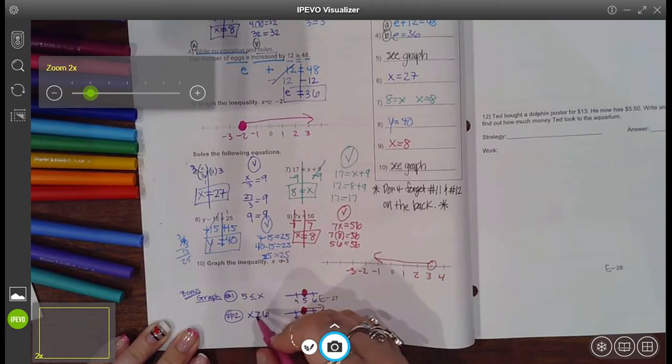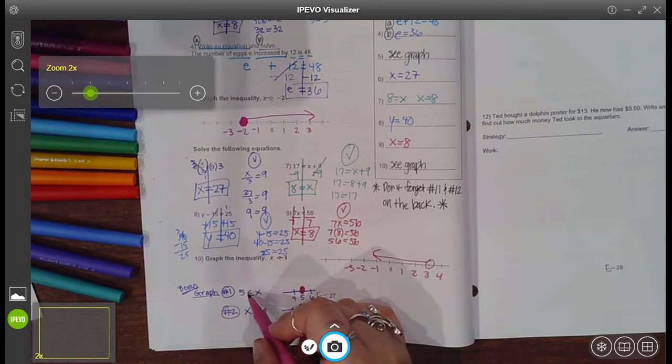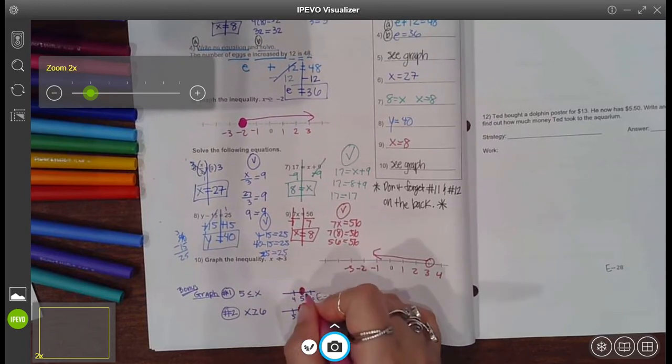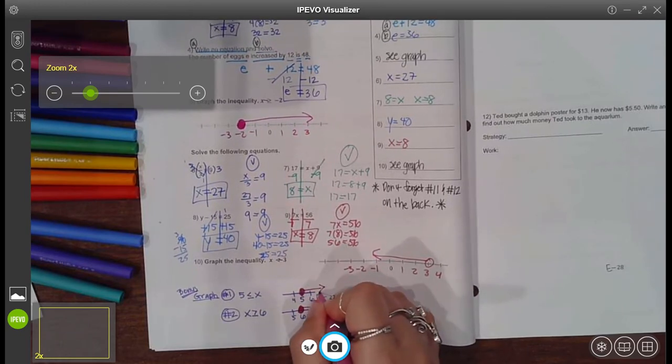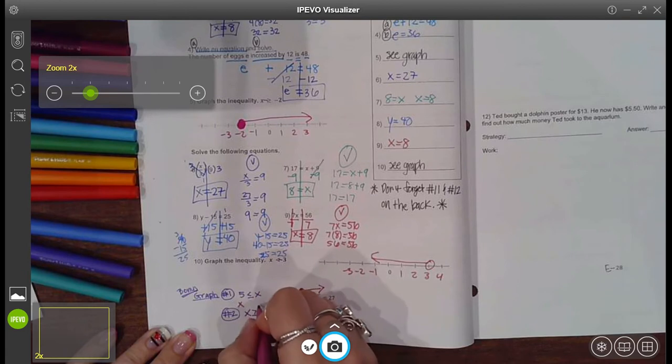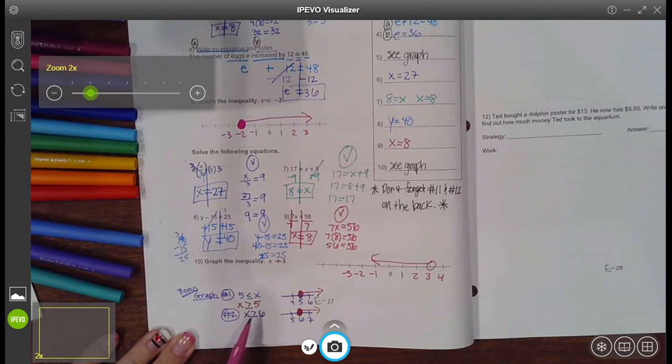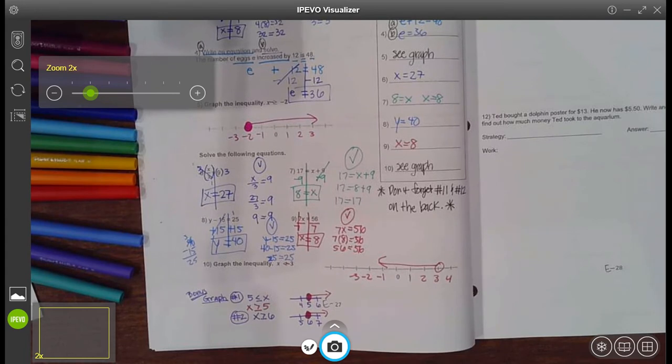So there you go. It's all the numbers greater than 6. So the great big open end is facing the variables. Here, the less than isn't facing the variable. The great big open end is facing the variable. So it's actually also going this way. Because if I wanted to use the arrowhead trick, I would have to rewrite it with x on this side and 5 on this side. And then I would flip the direction of my inequality. And it would say x is greater than or equal to 5. And then look, arrowhead is pointing that way. Or you can just look at what's facing your variable, the great big open end and numbers get bigger that way. Any way you want to look at it, it's going to the right for both of those. Hopefully you did all right on those.